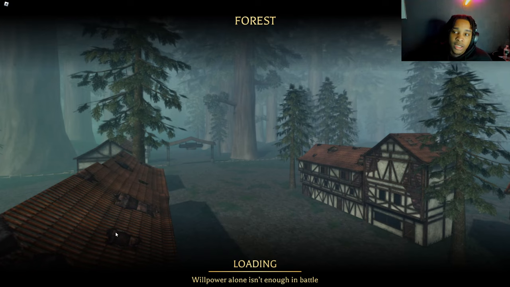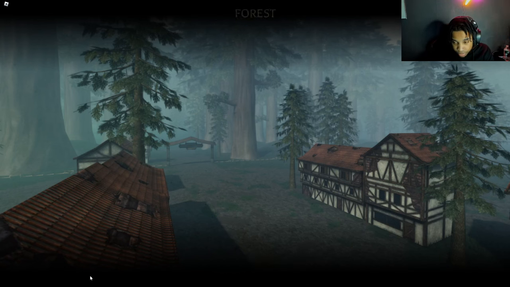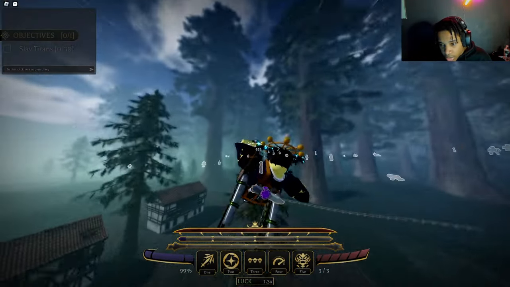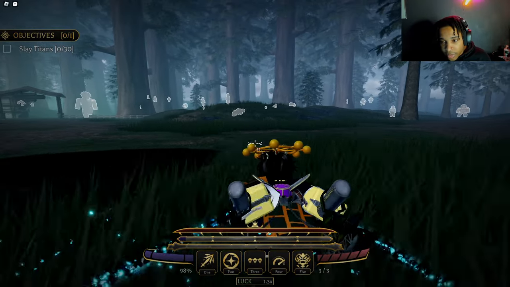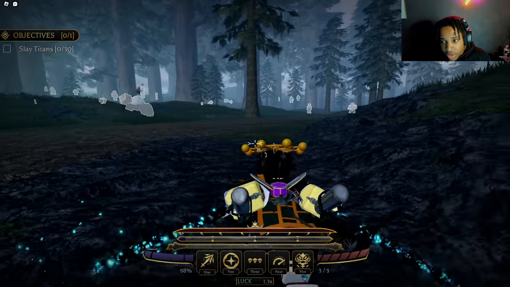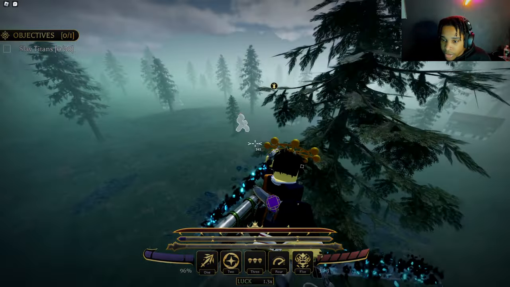So when you get into the forest, I hope I have all my skills equipped. Oh my god, if I don't, I think I do though. Yes, we do. Nice. So, as you can see here, you can see all the Titan outlines. Like, you see that right here? We can see that Titan, this Titan over there, over here, over there. So now finding Titans won't be a problem.